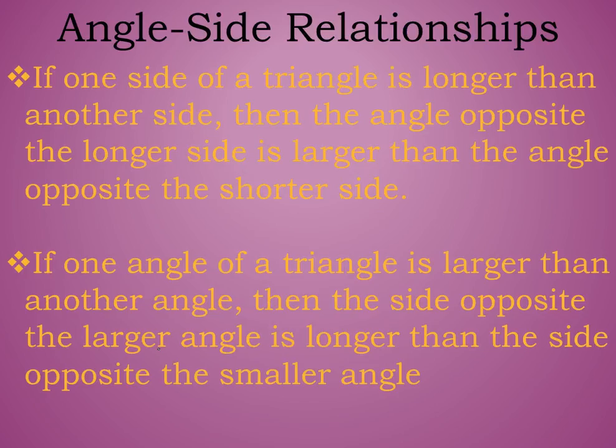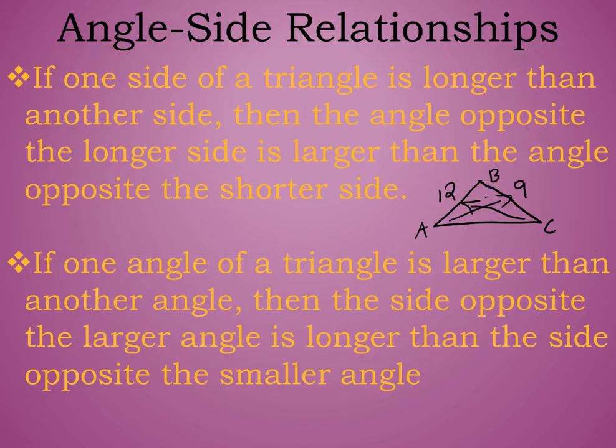Turns out, if any one side of a triangle is longer than another side, then the angle opposite that longer side has to be larger than the angle opposite the shorter side. So for example, if I have this triangle right here, this is 12 and this is 9, well, I may not know exactly the angle measurement for angle C or angle A. I do know based off this, angle C has to be greater than angle A, because angle C is opposite 9, which is smaller than 12.